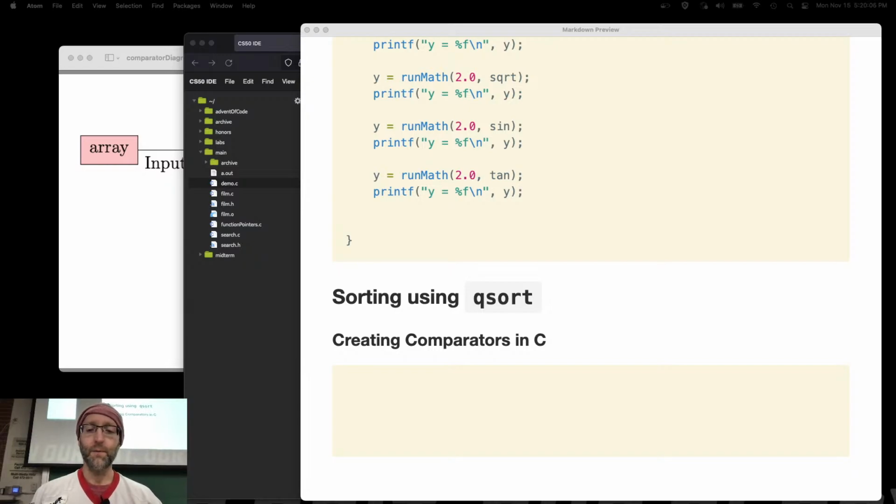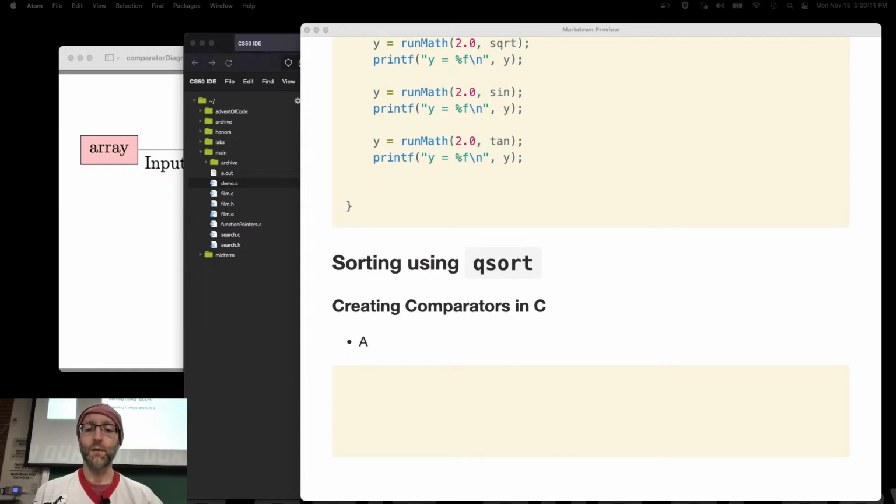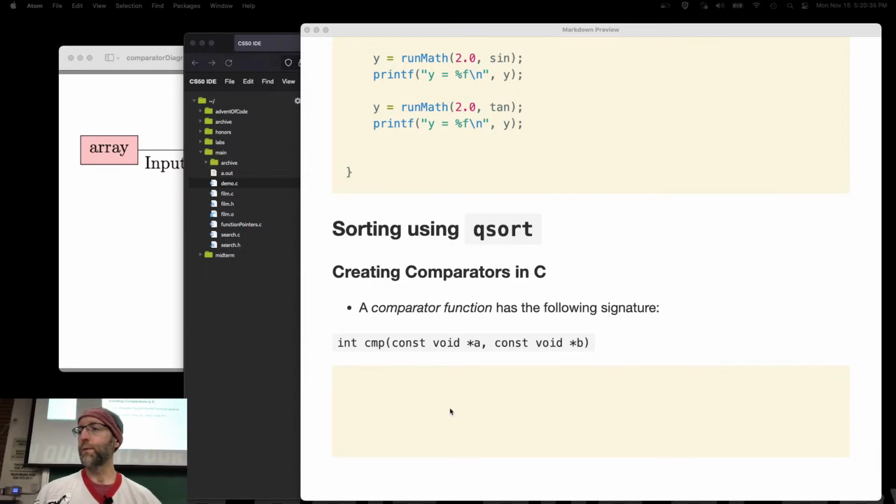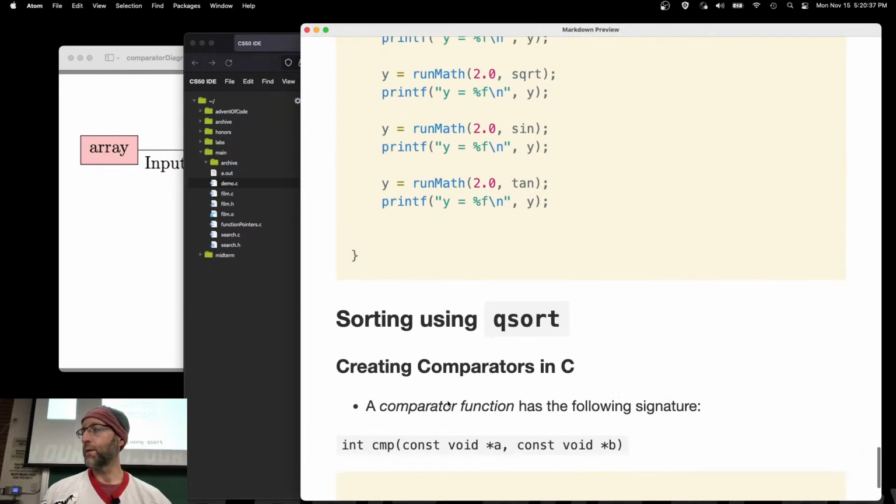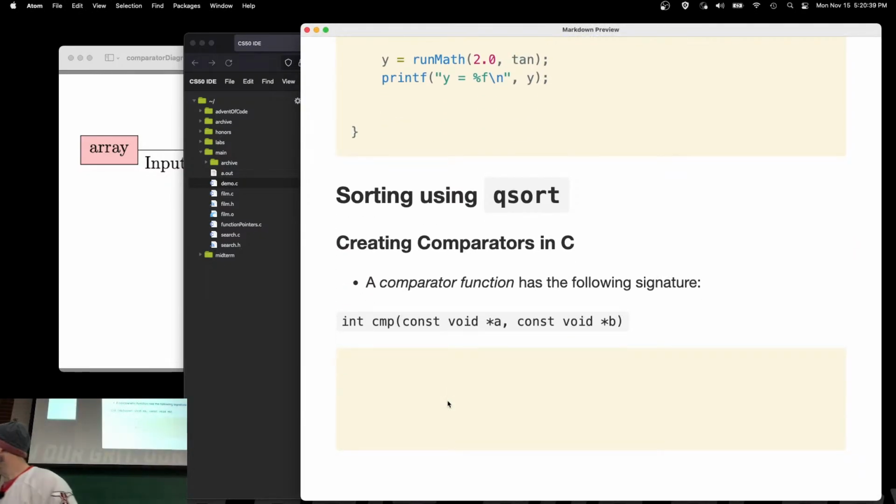So what is a comparator? It's a function. Oops. A comparator. And I don't know what the actual word is in English, but I don't even know if that is a valid English word, but whatever. It's something that compares things, right? Has the following signature. Right? And for this, I'm going to go ahead and cut and paste it so that I don't have to type it out. There we go. And zoom in a little bit. There we go. Right. Good.